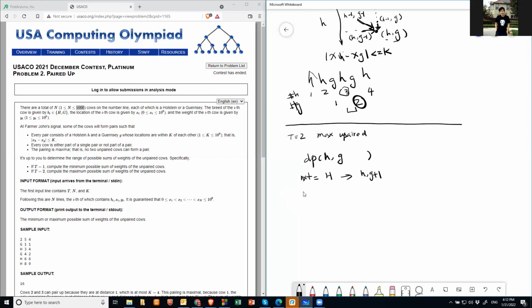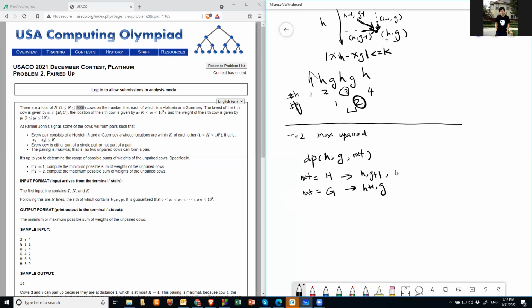If the next one is G, you go from H plus 1, G, but those two states are different. One is next is H, the other is next is G. How about we add another one?